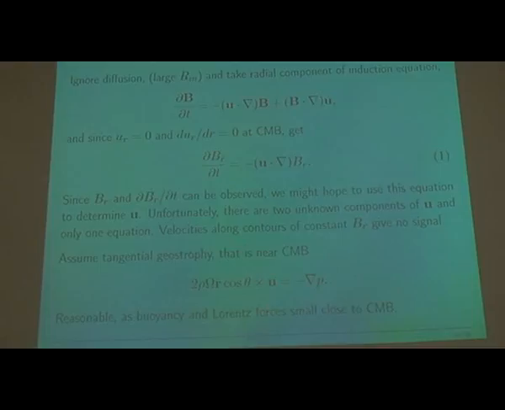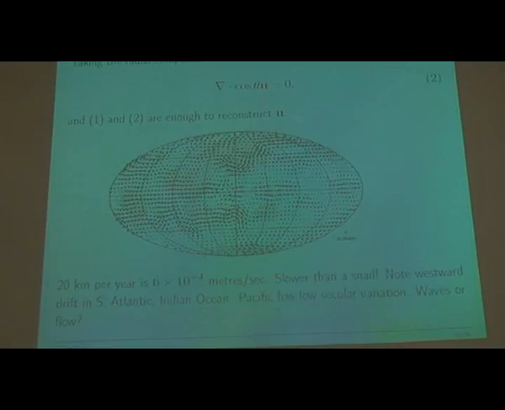So that's a reasonable assumption from the dynamics near the surface, and that is sufficient to give you that extra condition on U. The divergence of cos theta times U is 0. Now we've got enough information, because now we've got a relationship between UR and U theta, so we can use that other equation, equation 1, the radial magnetic field equation, to produce a map of U, and that is actually what's done. That is a particular one, I think, that comes from Jones and Jackson, that particular reconstruction there.